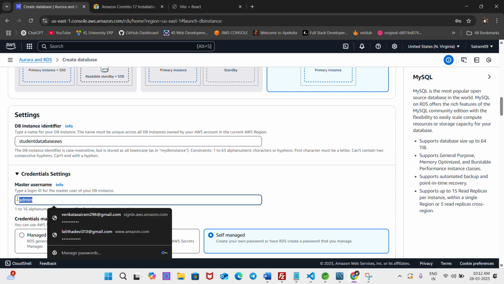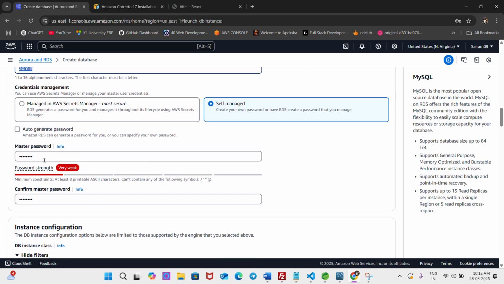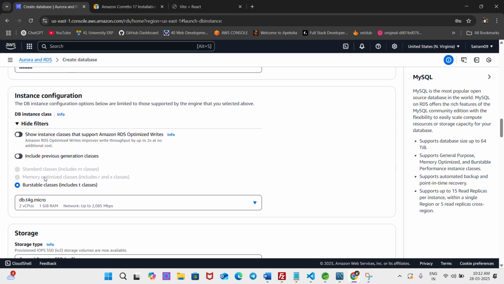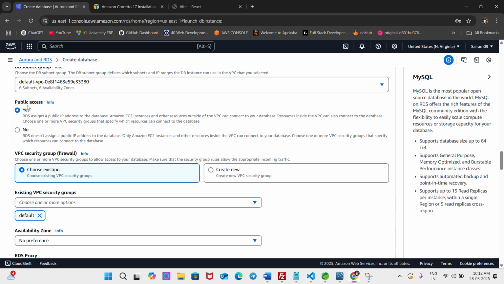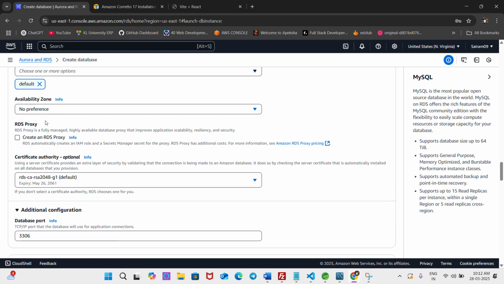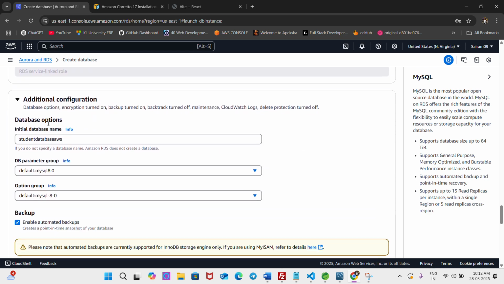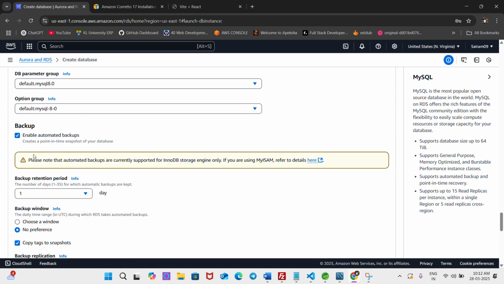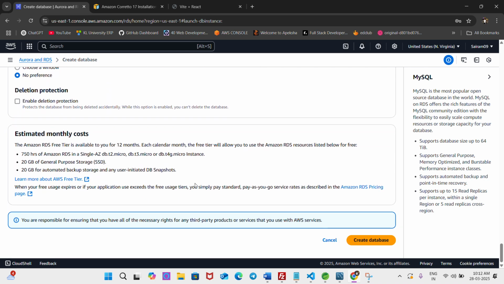What is the default username? Admin. Select self-managed and keep your password as password. After that, a very important step: see that your public access is enabled. After that, give your database name. Right, that's it. Simply click on create database.